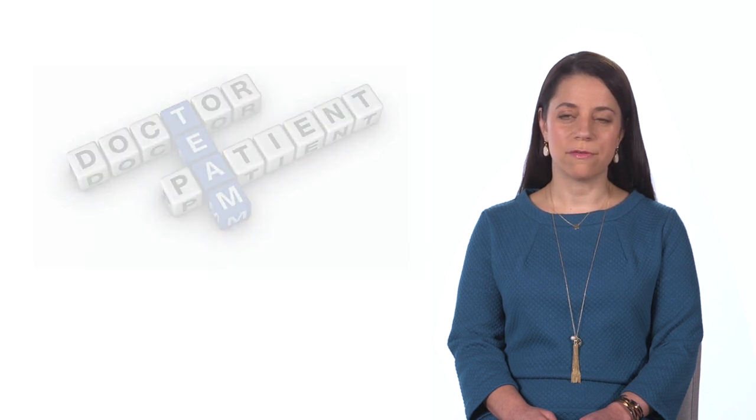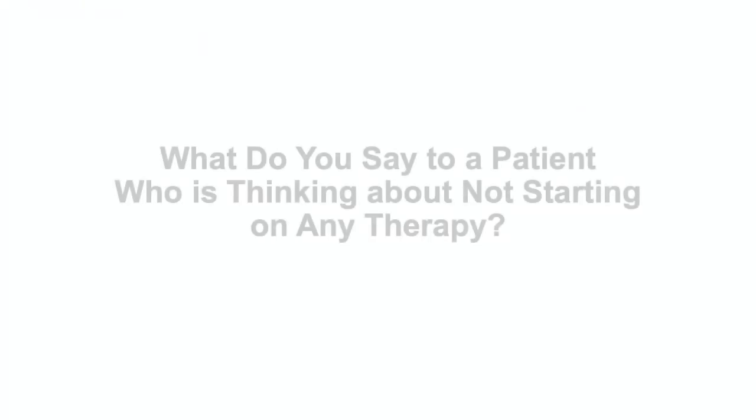and to make the best treatment decision possible going forward. It's really important to me that when a patient starts on an MS treatment, they feel comfortable with the treatment that they're going to be on. I feel really passionate about that, because if a person's taking a treatment and they worry about it all the time, or if they're having bad side effects, they're not going to want to be on their treatment, and they're not going to feel like that treatment's helping them. And so I think it's important to sit down with a patient. It really should be a second visit after the diagnosis is made, where doctor and patient sit together and talk about what the patient wants.